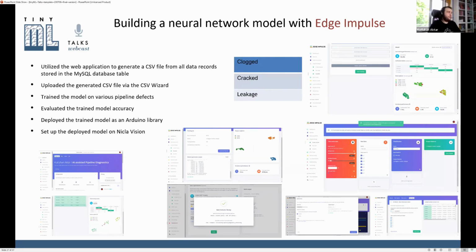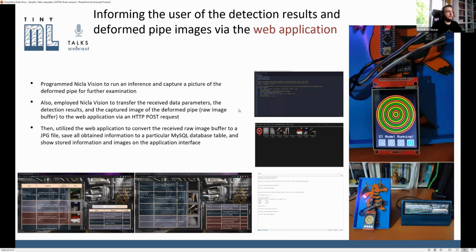After training my model, I evaluated its accuracy, deployed the model as an Arduino library, and set up the deployed model on Nicla Vision. After perfecting my model's results and data solutions, I decided to utilize again the web application I built from scratch.